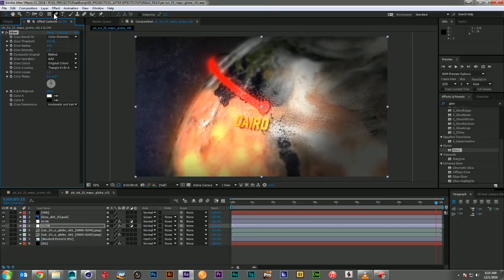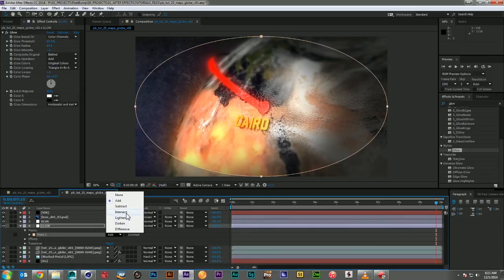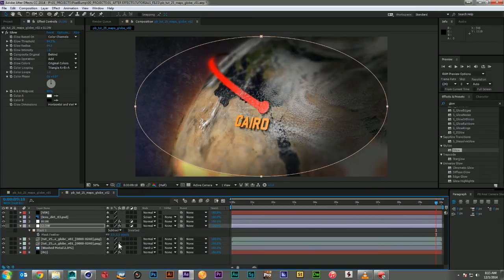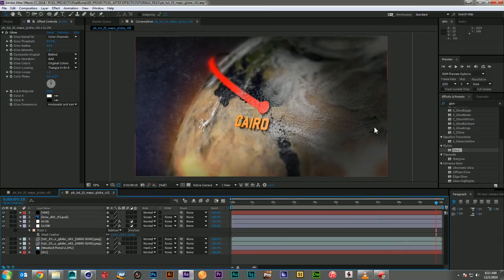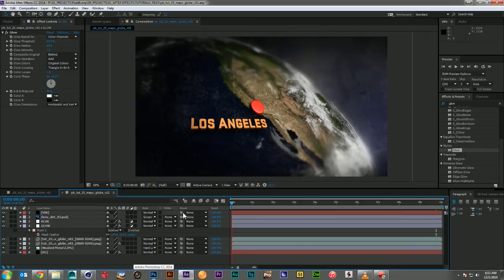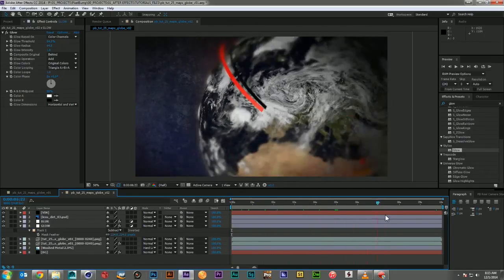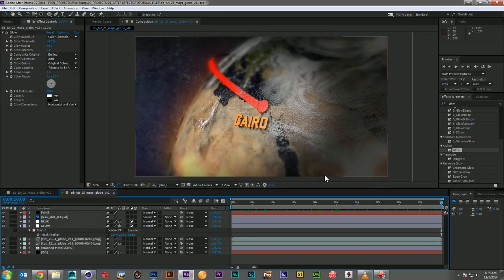There we go. And we'll throw another ellipse over it, set it to subtract, and we'll just feather this a little bit here, just so we have some nice extra glowing edges, which I think just helps add a little more of that earth-like haze over the top of the whole thing.